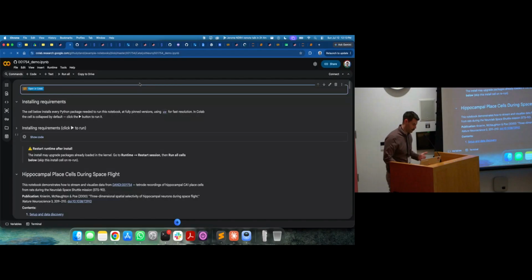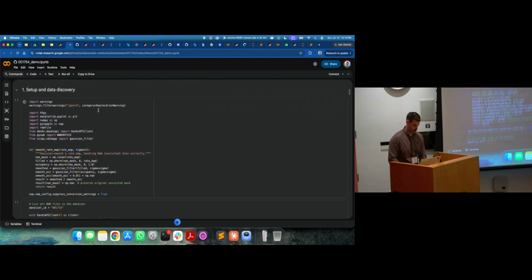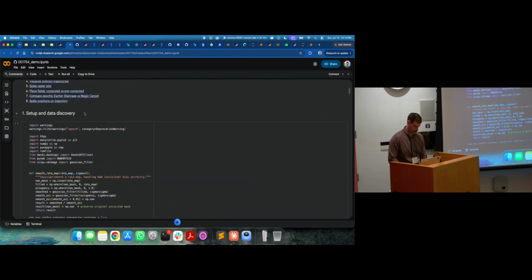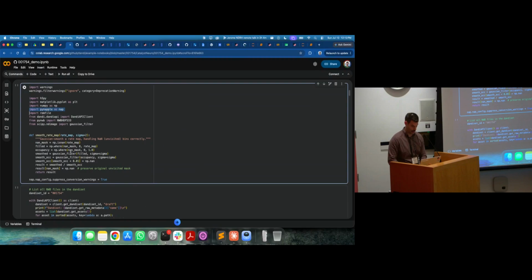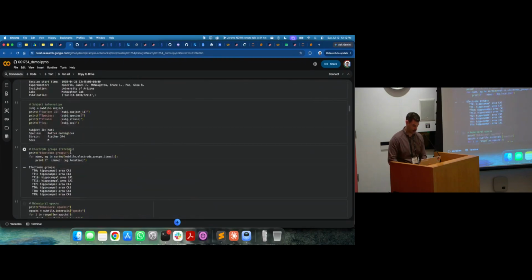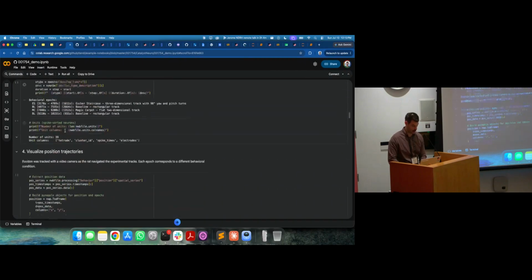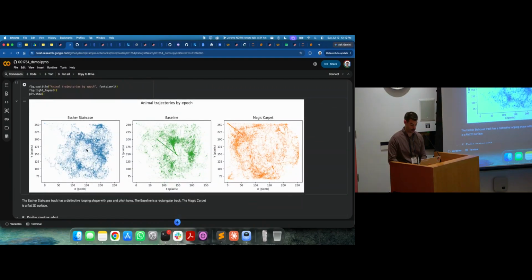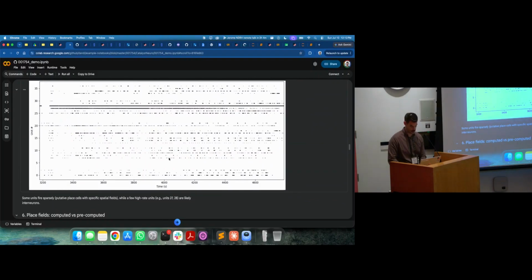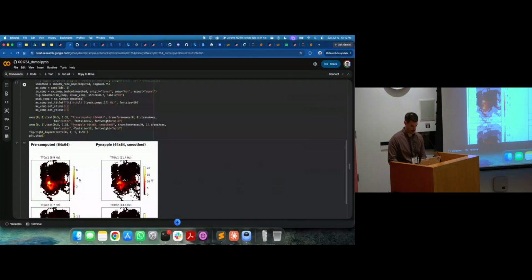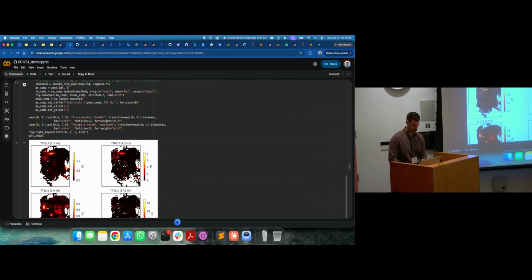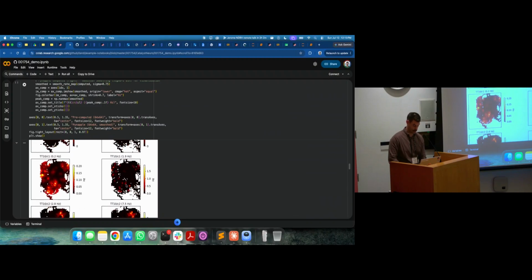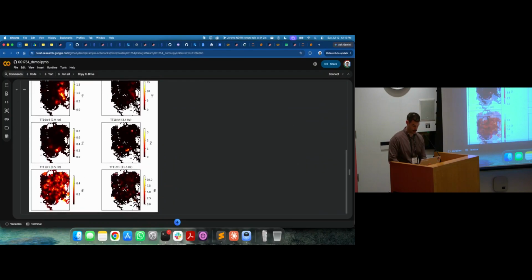So let's open it. I'll show you opening it in Colab. And again, we're using Pynapple here. We're calculating rate maps. I'm showing you how to access some basic metadata. And here's the occupancy map in the maze. And if we keep on scrolling down, here's a raster plot. And here's the pre-calculated rate map versus what we calculated using Pynapple. They did differences in filtering and stuff like that, but generally we have the same results as the scientists who submitted this data set.